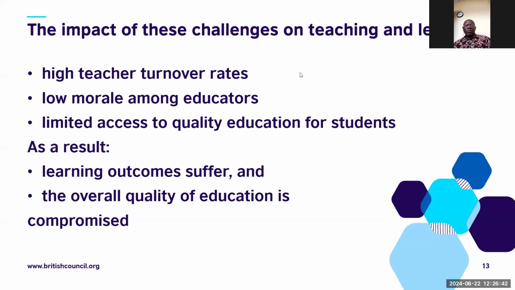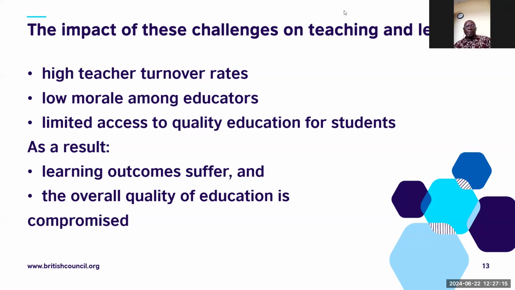Another impact is low morale among educators because they are poorly remunerated. And most times the remuneration is something that can't take them home, like we popularly say in Nigeria that our take-home pay can't take us home. It brings in low morale and it affects the quality of the work the teachers do.